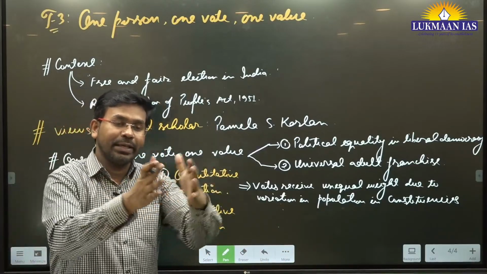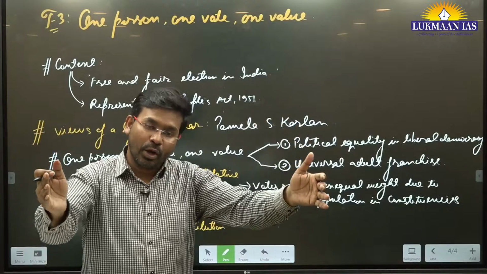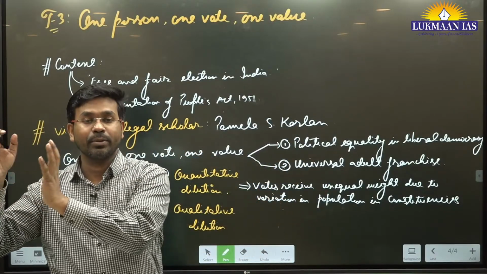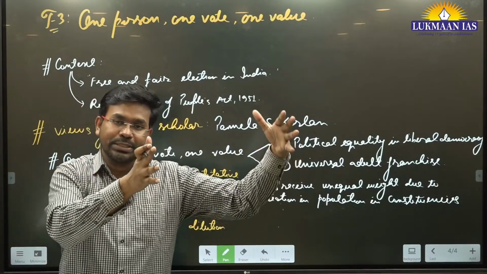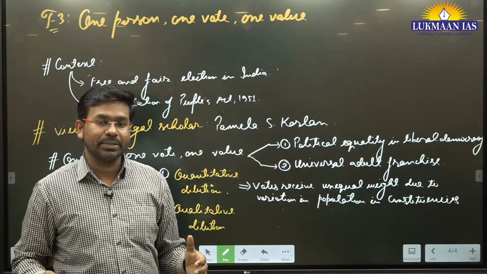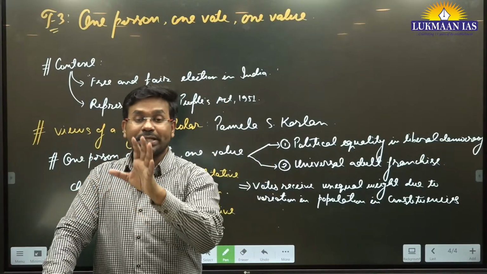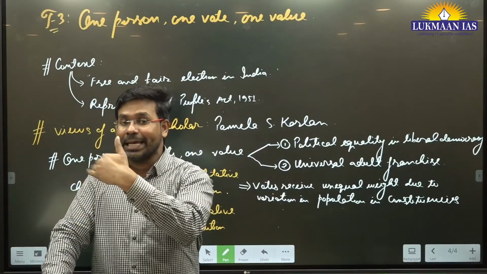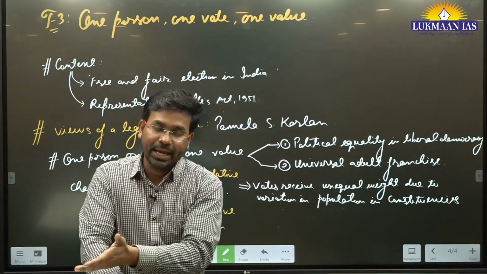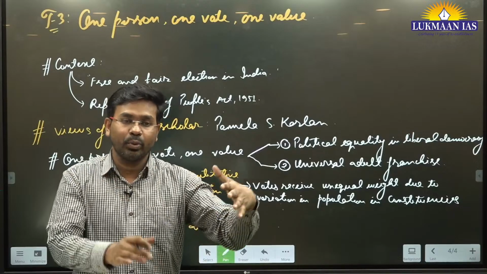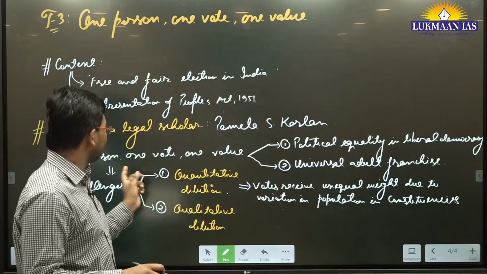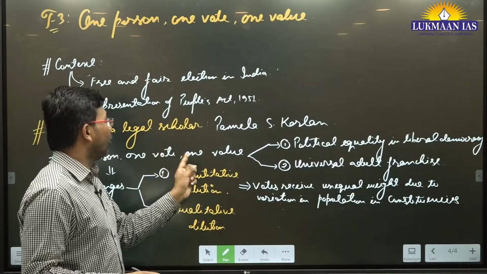If there is a big constituency from where only one person will be elected, and another constituency which is small in terms of population size, the constituency which has a small population size, their voters gain unequal weight; they get more weight as compared to the constituency which has more population. So this leads to quantitative dilution of the principle of one person, one vote, one value.